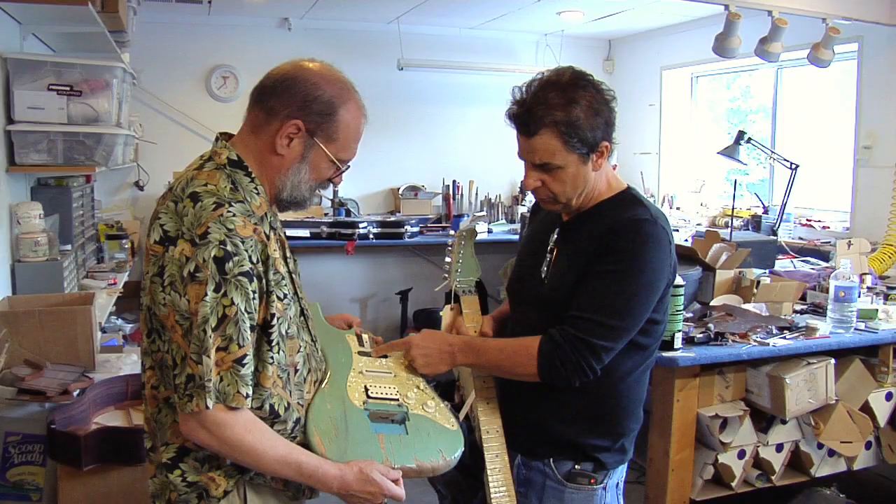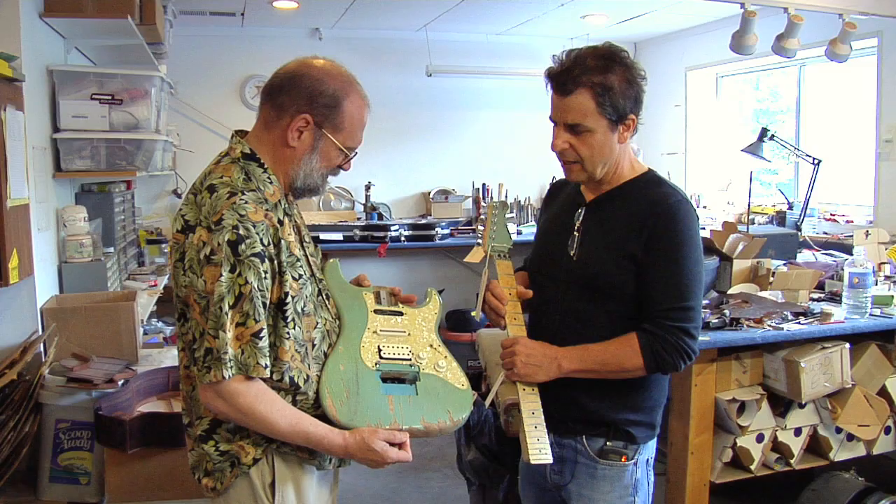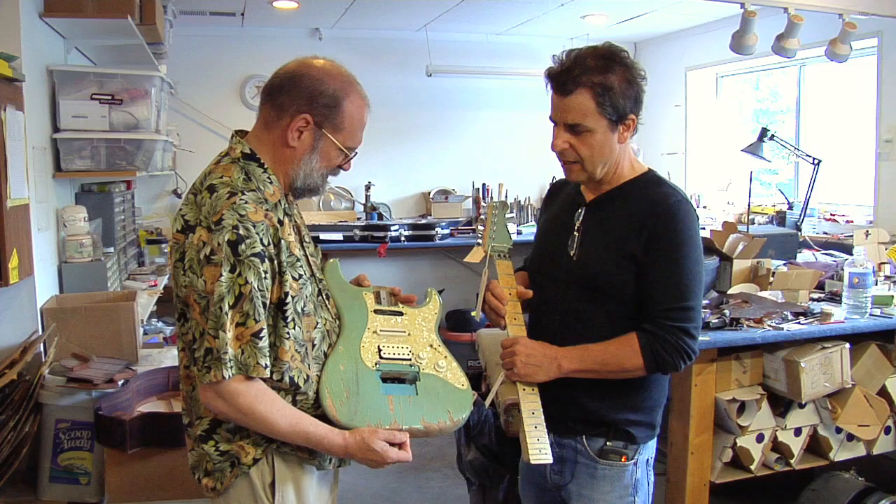But in this case, it went a little bit far. It blew the pickups up, so it was pretty much not ever going to be playable. Steve decided it was not going to be a playable instrument for him, and it would have taken a lot of work to do it, but it does look great.